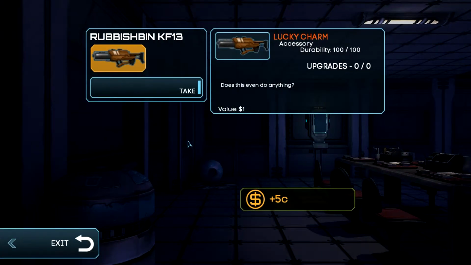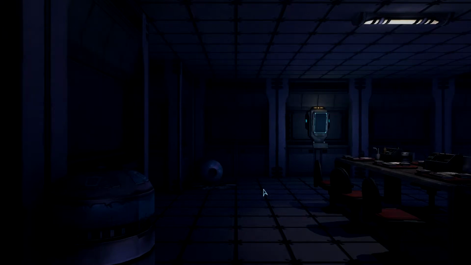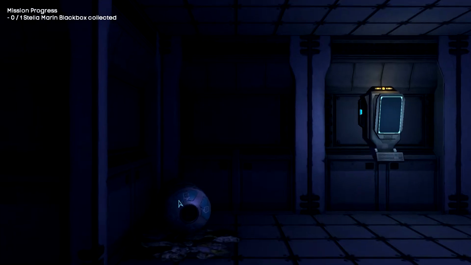Open up our trash can. We found a Lucky Charm. The Lucky Charm is kind of a somewhat bugged item. It's a random thing, it's worth $1, and the icon for it changes between various weaponry, or nothing. It could be blank oftentimes. I'm just going to leave it there. I don't want a chance of bugging out the game and having us crash here.